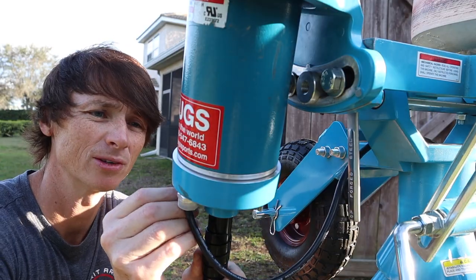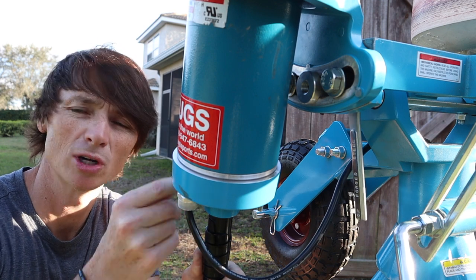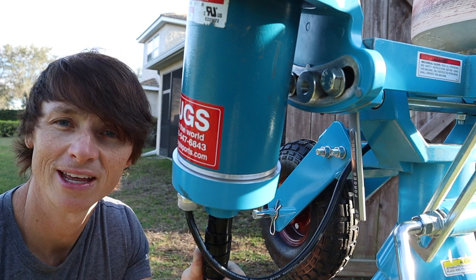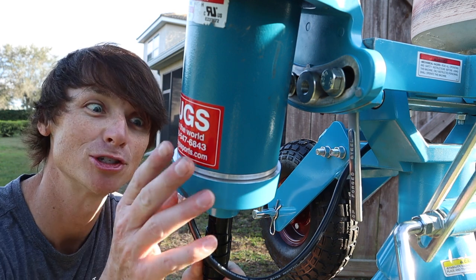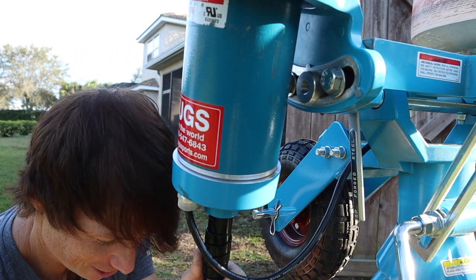Just a tad bit of an issue getting the shaft collar, I guess is what you'd call it, to slide onto this cap. As my dad used to say, you just gotta hold your mouth just right to get it to go on. Kind of a tight fit.